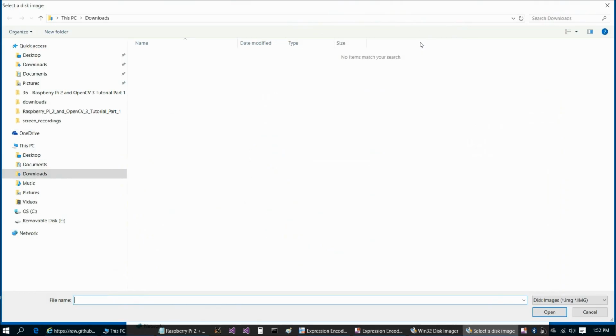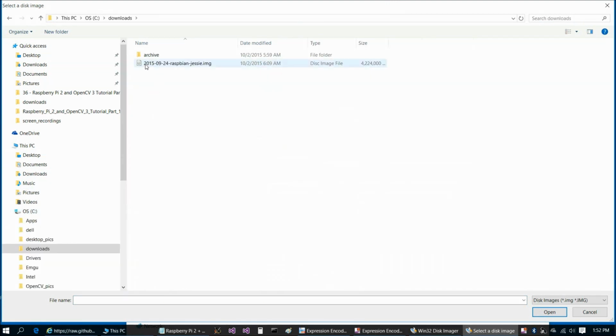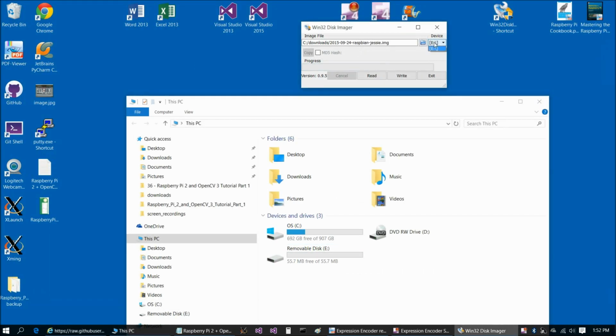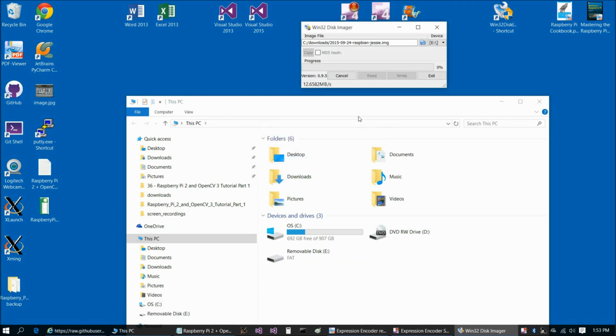And then you're going to choose this here to browse to your Raspbian download location. And so this is what you want to choose, Raspbian Jessie or whatever the most recent version of Raspbian is that you downloaded. And then make absolutely certain that you have the device drive letter chosen for your SD card. And then choose write, and it's going to warn you that that's going to erase everything on the SD card, etc. Are you sure you want to continue? Make absolutely certain you have the drive letter chosen correctly, and then choose yes.